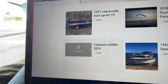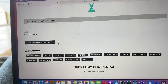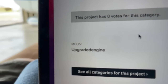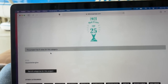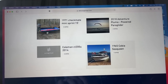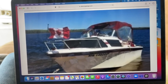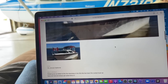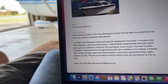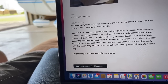How about the little Coleman CT200U 2014 model — upgraded engine, all one word. We can't really see it, so I guess we have to use our imagination. Last one: a 1965 Cobia Sea Queen — I love that name. That is a sweet boat. They're in Canada. It has a 115 Johnson Seahorse, it's a pretty rare boat, completely restored, handles like a champ, and gets used a few times a season.